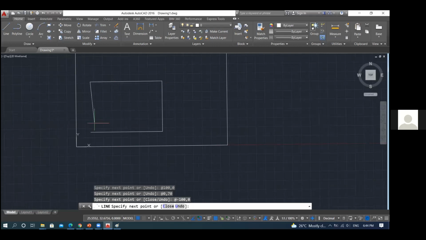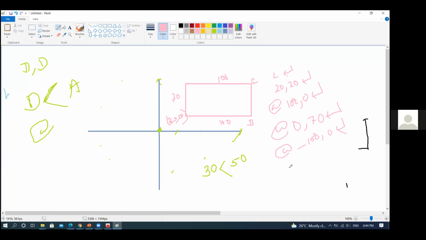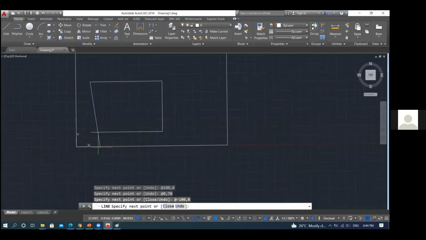You can simply close the rectangle by using C, or you can use the last command by this relative method: at the rate 0, minus 70, enter.